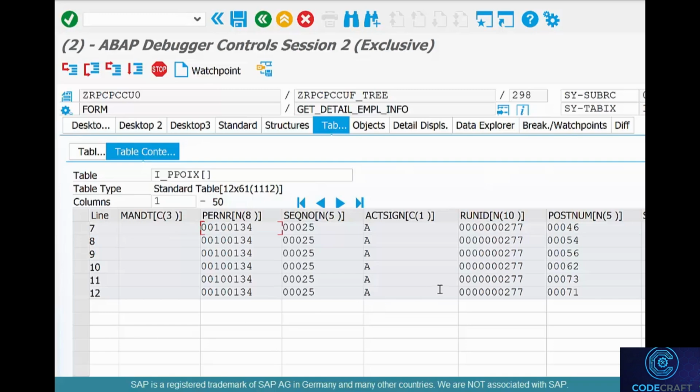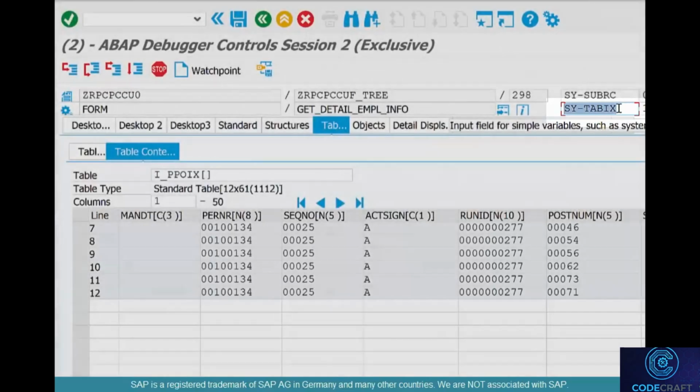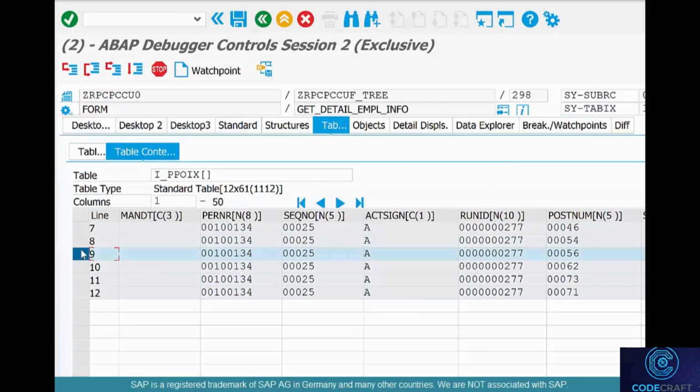And in cases like this, this field right here is a good friend. Tabix. The field tabix refers to the line item that is being currently processed. If the loop is looking at line number 9, the tabix value is going to be 9.